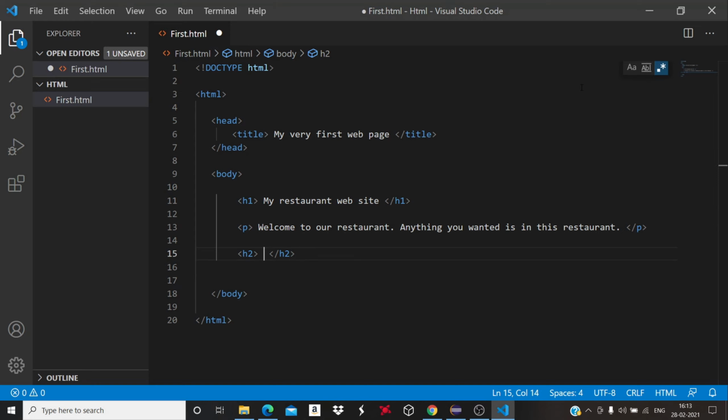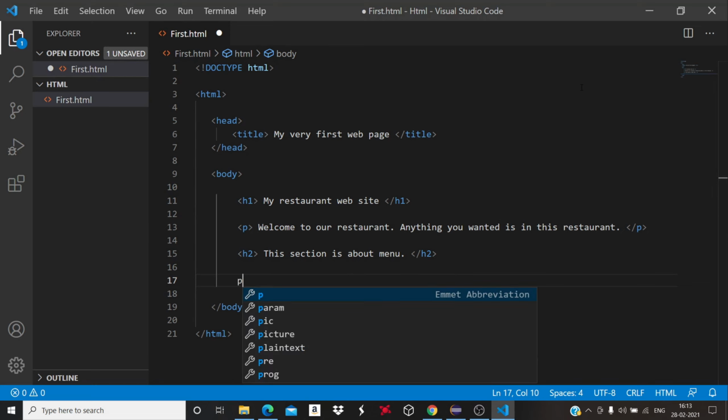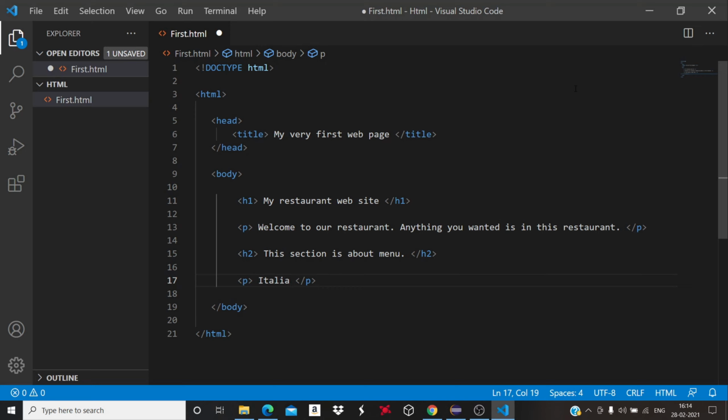Now this is another section, which is a subsection, or we can say an important section about our web page, and I will call it the menu section. Then we can write another paragraph for that, which displays something like Italian.